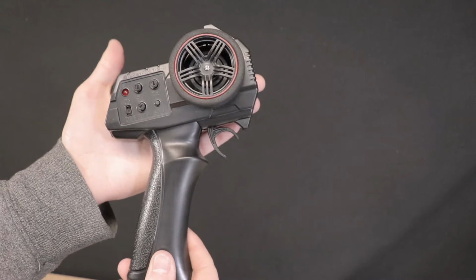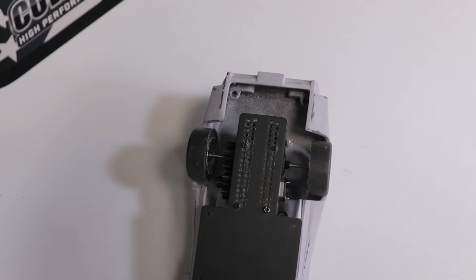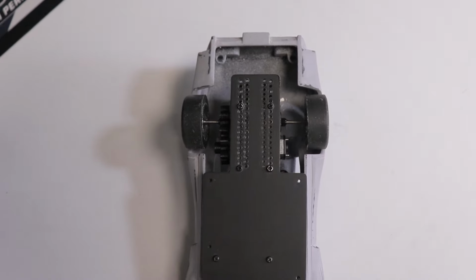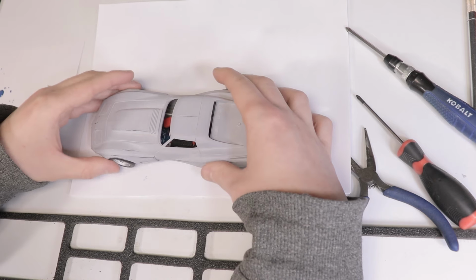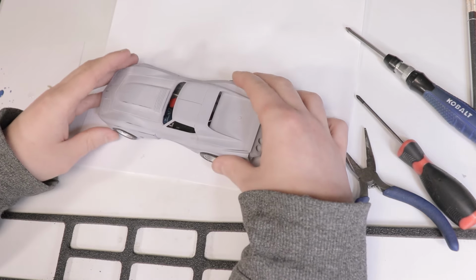After splashing some flat black paint on the bottom of the chassis, just to make it look a little better when viewing the bottom of the car, I finished the assembly of this chassis, which is very simple, as I've showcased in detail in a prior video.